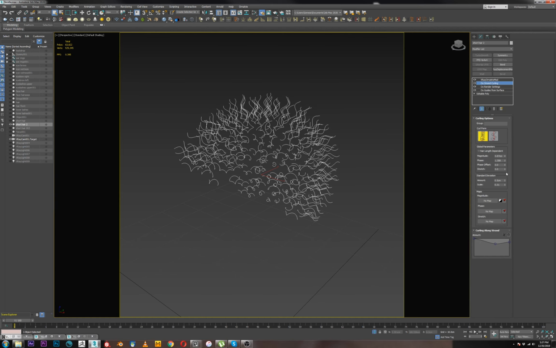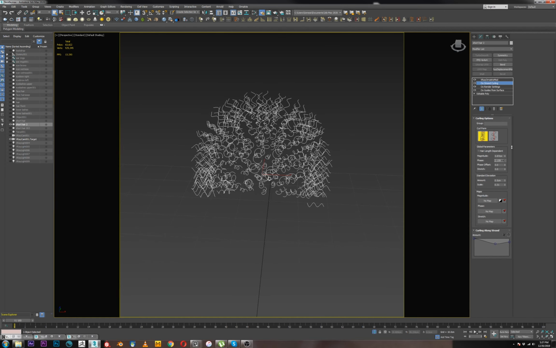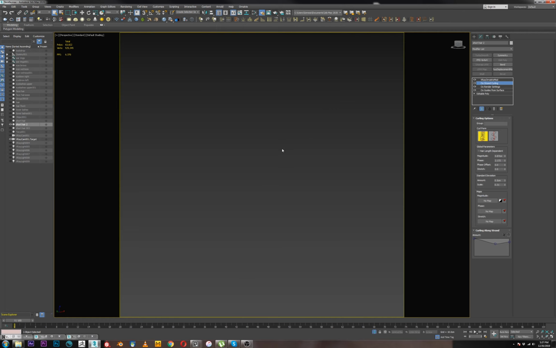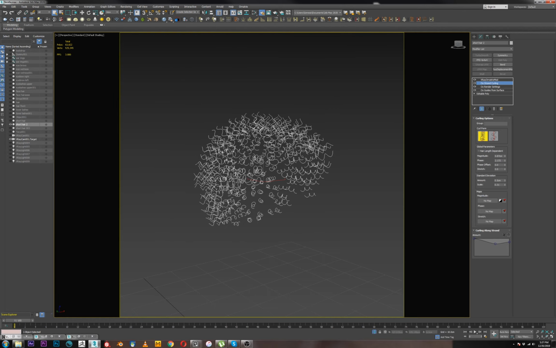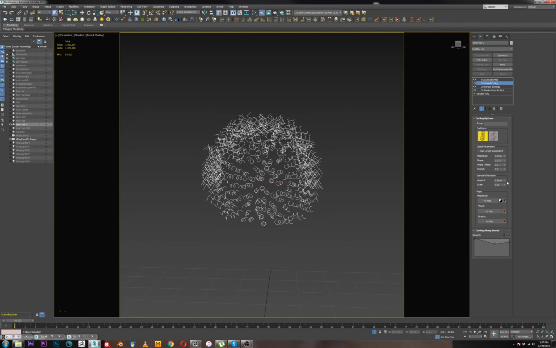I'm going to add a coiling. Yes, this coiling. I can see this. I'll keep coiling. Okay, this is nice. What this standard deviation is, actually, is a randomizer, just to randomize it a bit. Randomize the magnitude and the phasing a bit. So let me just show you what it does. So you can see what it does.